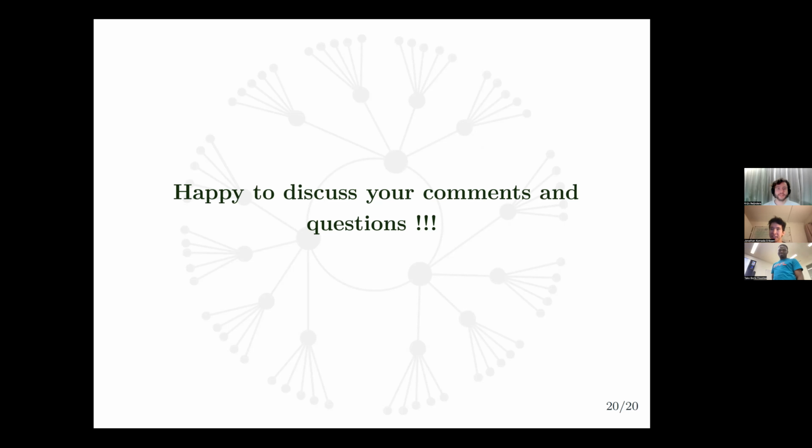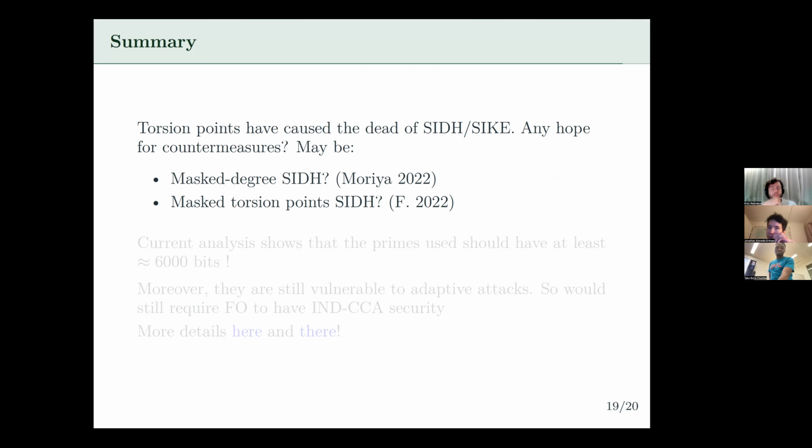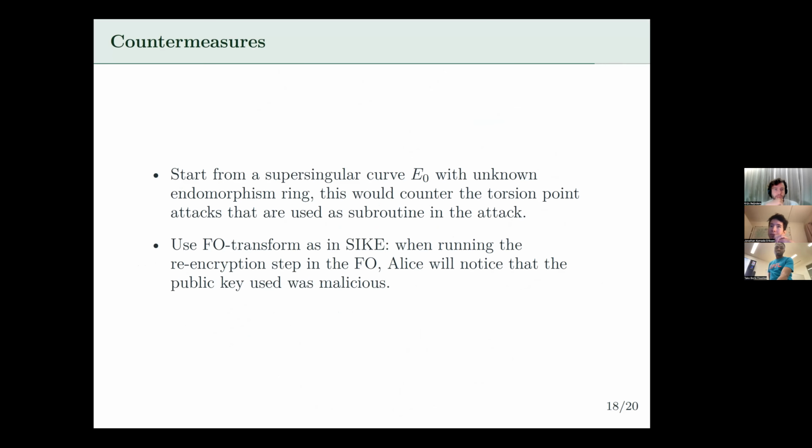So I was wondering about this last new adaptive attack that you presented. Is it applicable for every size of NA and NB, or are there still restrictions on it? You mean the adaptive attack on the countermeasures? No, this new adaptive attack that you presented with this prime L times NB. Yes. What was your question again? About the attacks: what are the restrictions on NA and NB for this to work?